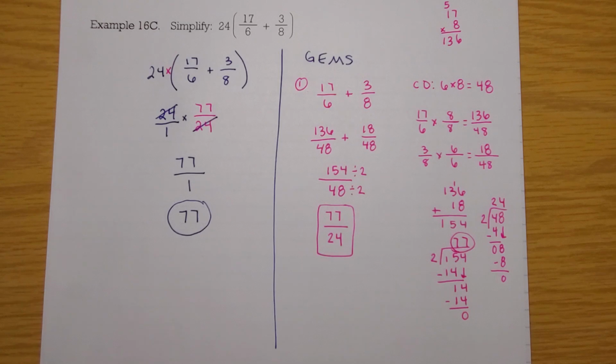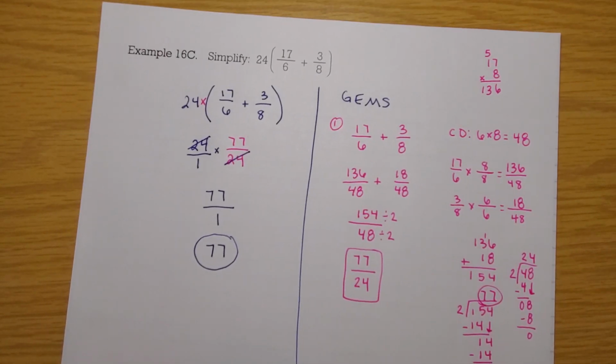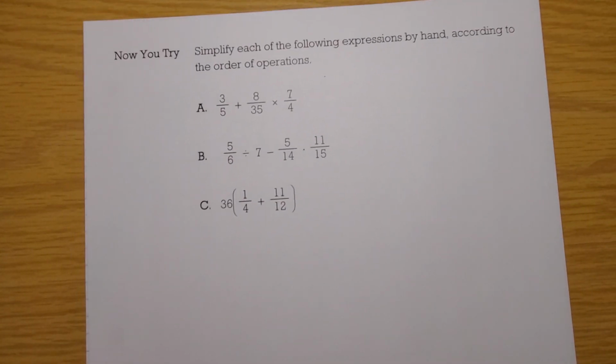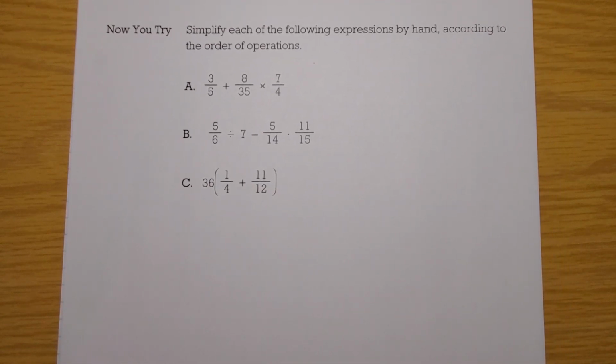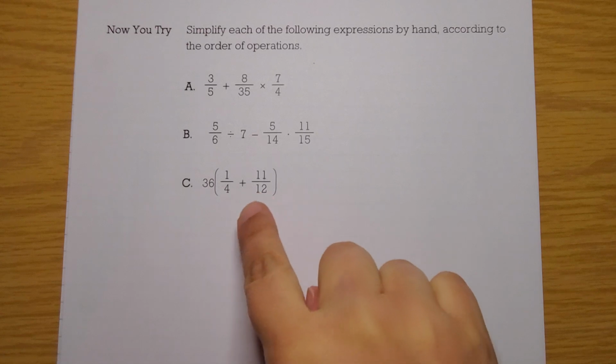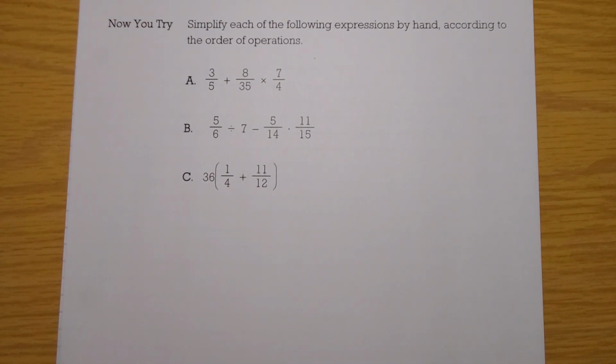All right, so that's it for this video. I do have a couple of Now You Try problems for you in case you want to practice some more finding this order of operations with fractions by hand. In the next video, we are going to look at that last example in particular again. So examples that kind of look like this one. And we'll apply a property to help us cut down that work a little bit.